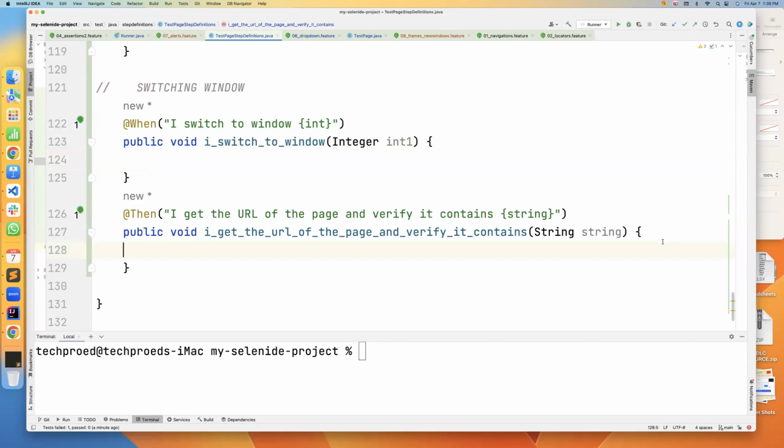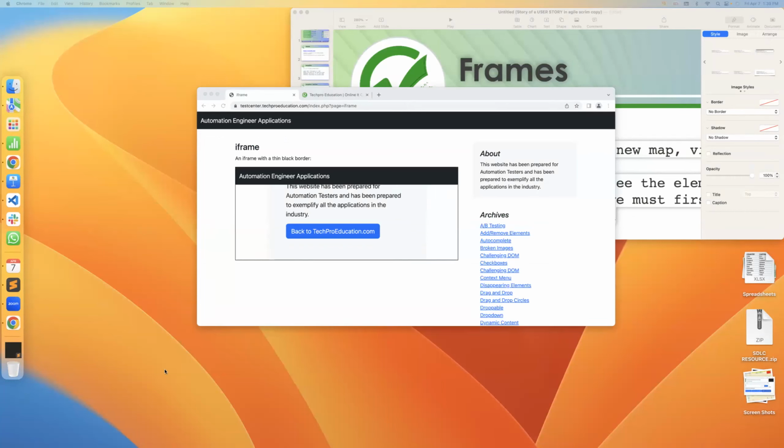But before I switch, I want to show you why we have to switch if there is a window pop-up or a new window opens. First of all, let me not switch and try to print the title of the page. I'm going to get the URL of the page before I even switch. Then which URL am I going to get?